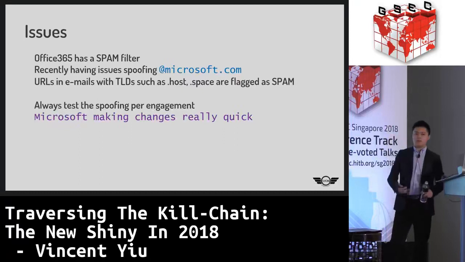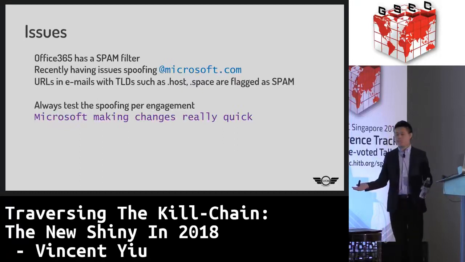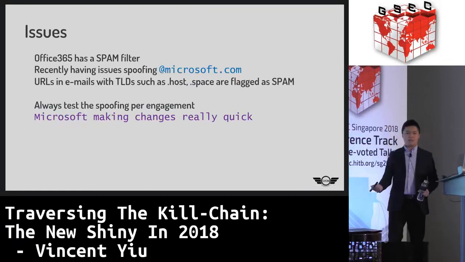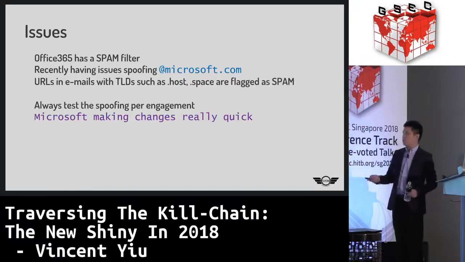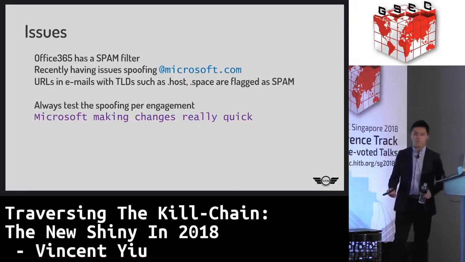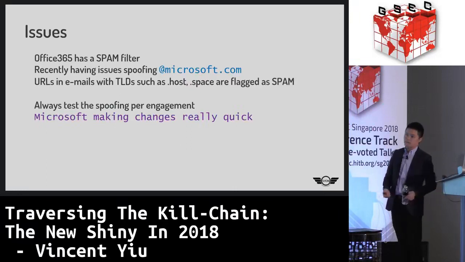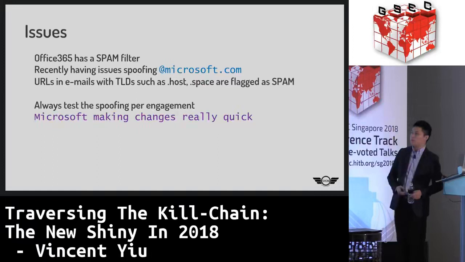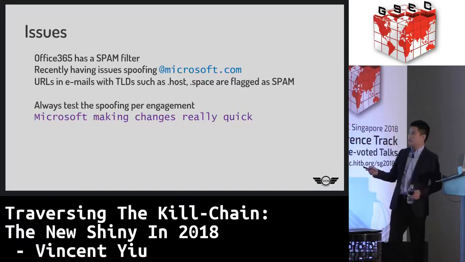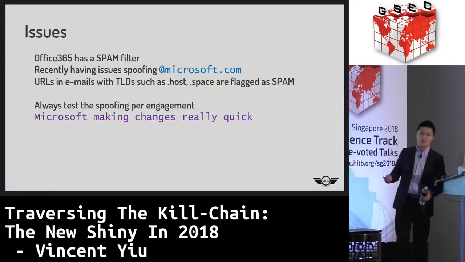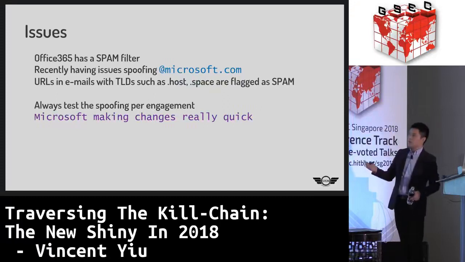With a customer, I tried to send some emails, and then no one was clicking. I was wondering why, and I realized that when I was spoofing Microsoft.com with certain TLDs in the URL, such as .host, they're flagged as spam, maybe because they're more used by malicious threats and spear phishing emails and spam emails. So I figured that if you just use .com, it works fine. So don't use the dodgy looking domains, even if you're trying to pretend to be a client or customer and register a domain that looks similar to theirs.